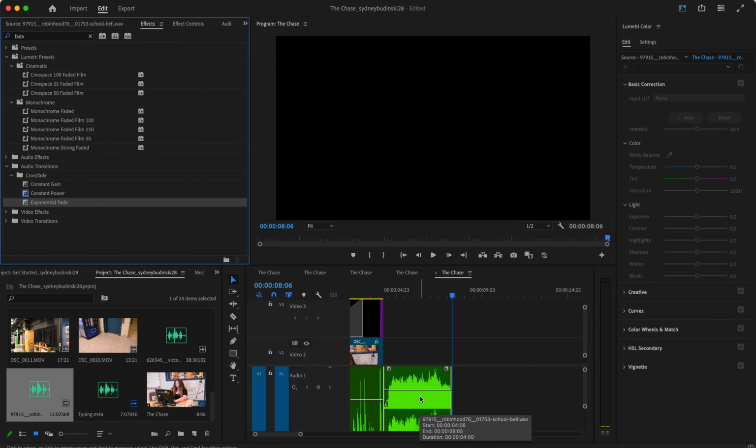It will not apply it like it just did here. Nothing happened. But if I apply it to the end, fantastic. This again only applies if you are using a transitional edit, whereas if you are using something like an effect, that can be generally applied to any part of the audio or the video. Let's see how that sounds now.